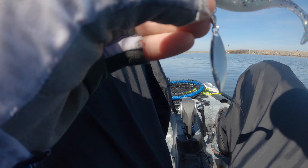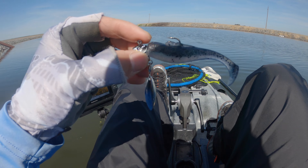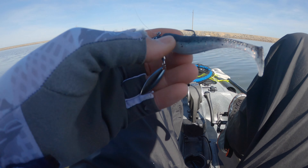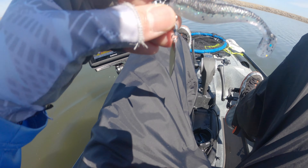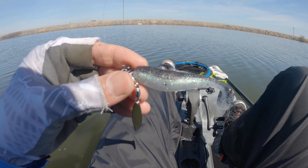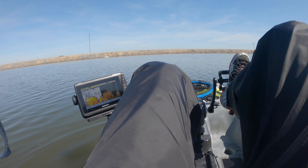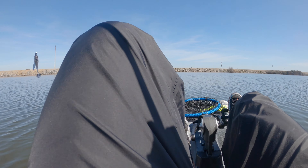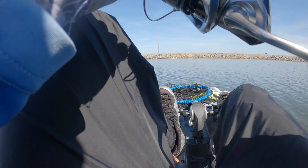Just tied on this little underspin — that's all that was working for me on my last trip out to the delta. I'm gonna use another underspin, a small presentation. Decided to go with a more of a shad pattern — not just all white, but a black back with a light blue belly, similar to the big fish I've been seeing. They've been more like light blue and a little shiny, so I'm hoping this will work.